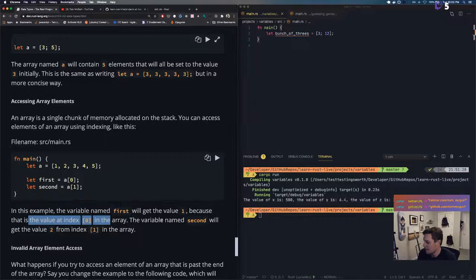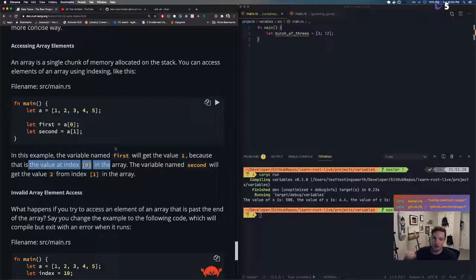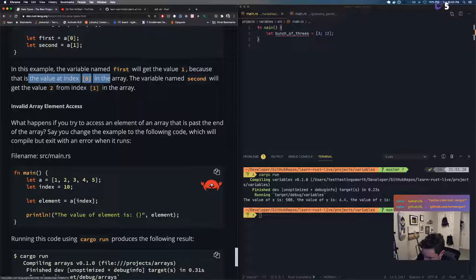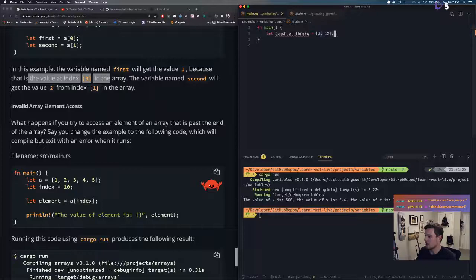There's 5 things here. They try to request index 10, right? They say, give me index 10. Well, let's do it and let's see. They're giving us a spoiler. And then you can see this, we said look out for the rustation. This rustation here is indicating that it panics. So it's going to cause an issue. So let's go ahead and just code this up here.